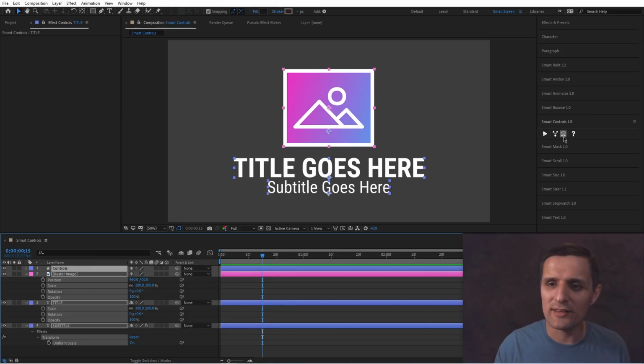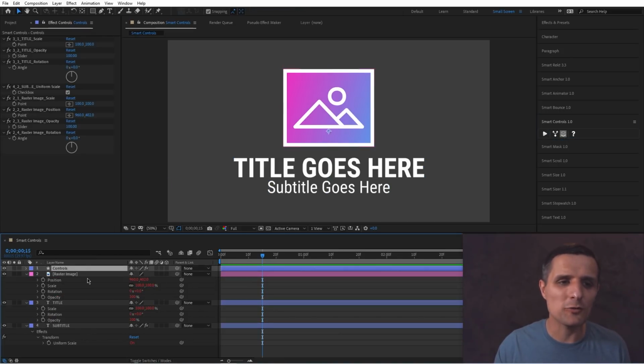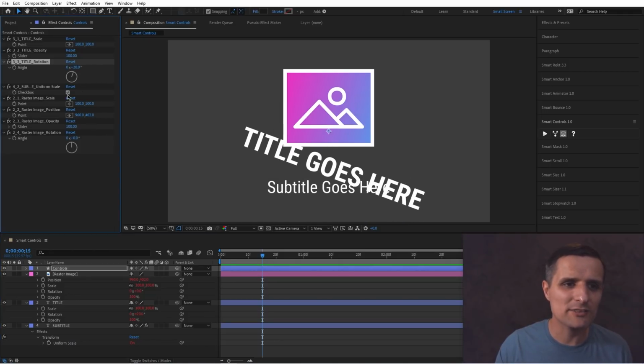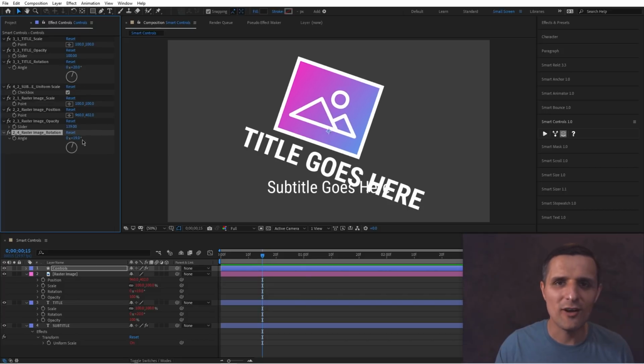So when you have this last selected enabled and when you run it, it will convert all of them into this layer. As you can see, we have angle control, we have a checkbox right here. So all of that stuff is working. You can control multiple layers, all from one layer and only a few clicks. So Smart Controls supports just about any properties, effect properties, layer properties, but the only thing it doesn't support yet is the drop-down menu.